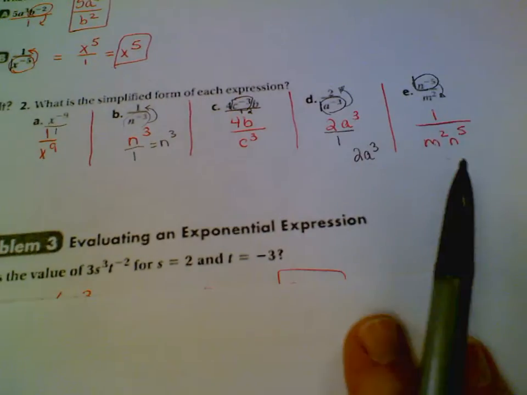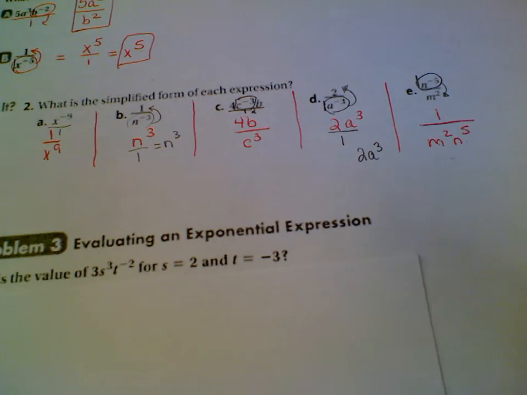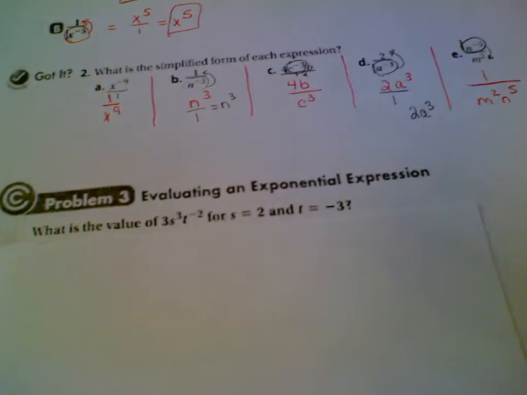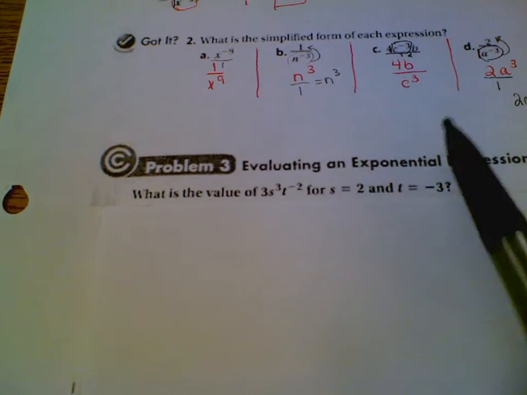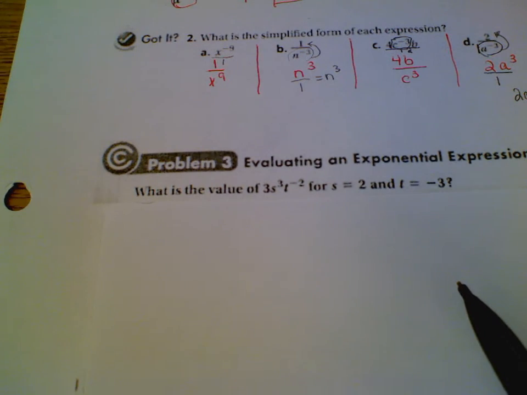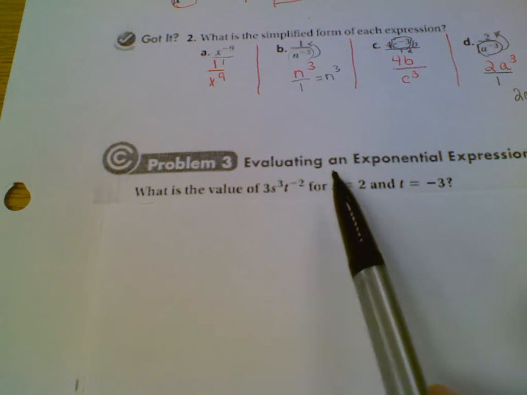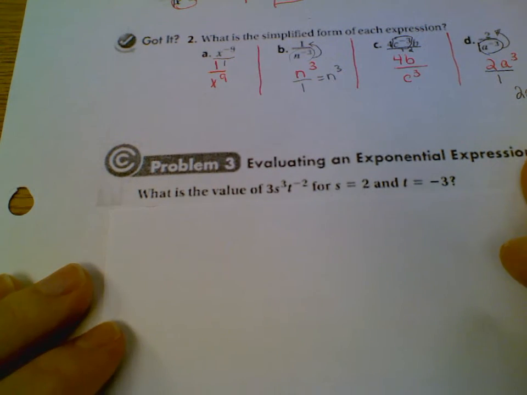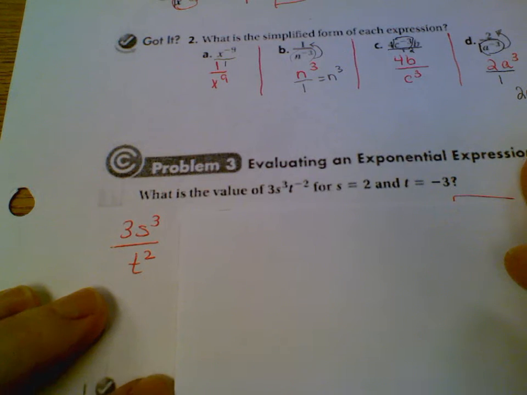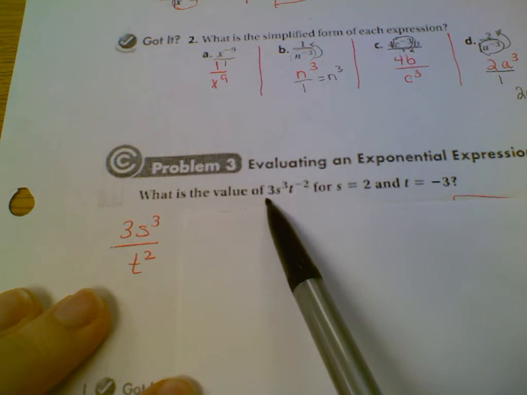Okay. It's important for you to see lots of examples, so that's why I've taken the time to show you that second set. Now there's one more kind of problem, and that's when you're going to evaluate. So what you're going to do is, evaluating means I'm going to substitute in, and then I'm going to solve it out. Well, one way you can do that is, you can go ahead and simplify this expression.